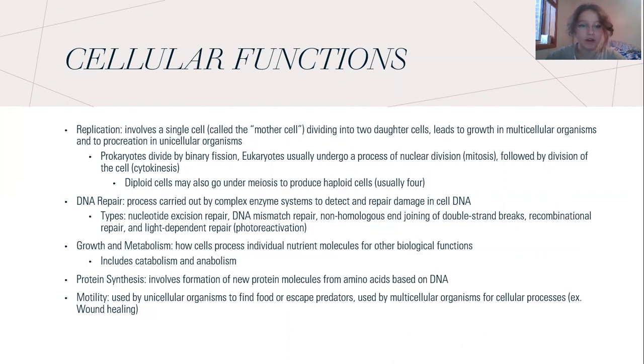Then there's DNA repair. This is extremely important for the cell because this is the process carried out by complex enzyme systems to detect and repair damage in the cell's DNA. However, due to the DNA being so complex, the DNA repair is very difficult for the cell to perform, which is why it's so important to have the cell wall, the cell membrane, and in prokaryotes, the capsule in order to protect this DNA so that damage does not get to it.